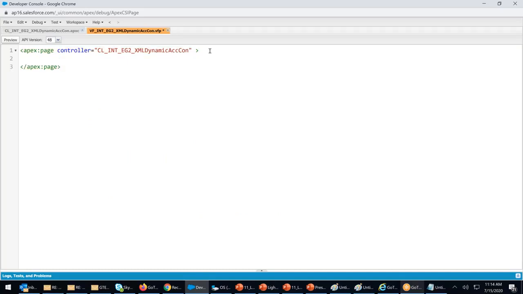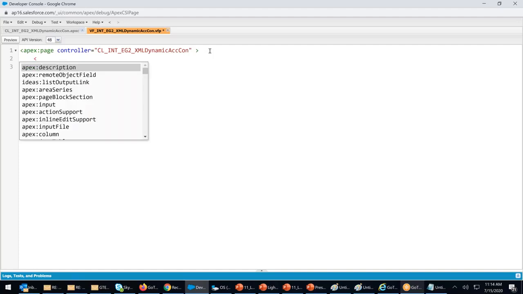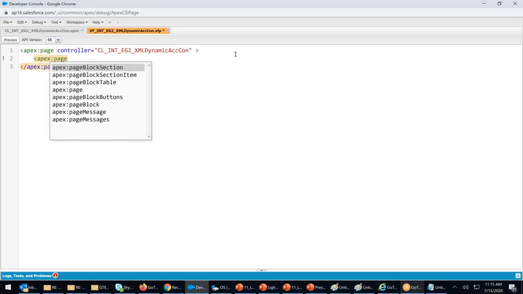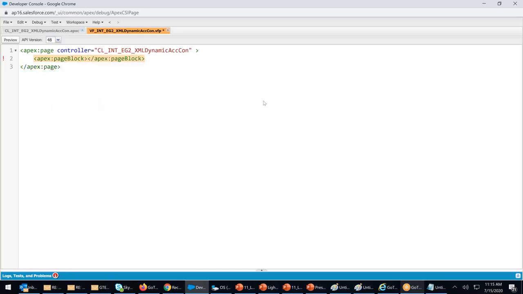Now, this is the reason I was taking a constructor, to display this data. Because I have taken a method, it has to be called by what? A button. I can take command button or page block button. If I want to take a page block button, then I have to say apex page block. I have to do long programming. That was the reason that I was taking a constructor.